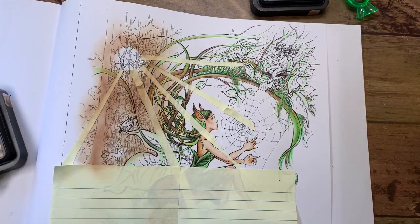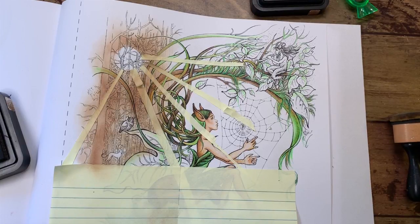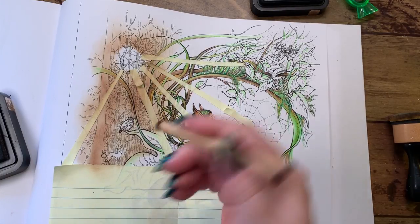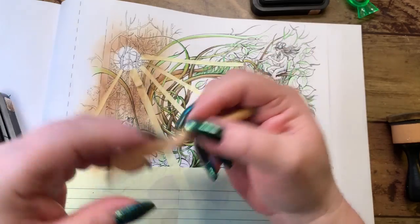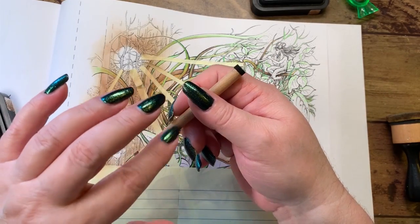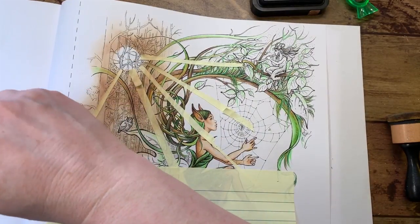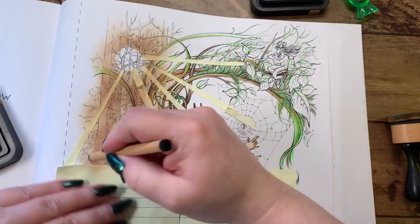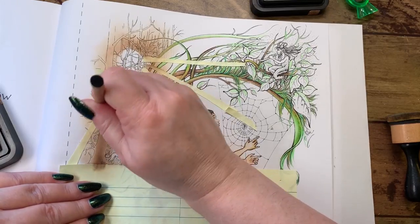We're going to go in with the walnut stain. We're going to take one of these little wooden dowels I have sitting around here on my desk somewhere. This is a detail mini tool. Anyway, it's a Ranger product. I'll leave the link down below. I use them all the time. I'm not really impressed with them because they fall apart real easy, but they do what I need them to do.